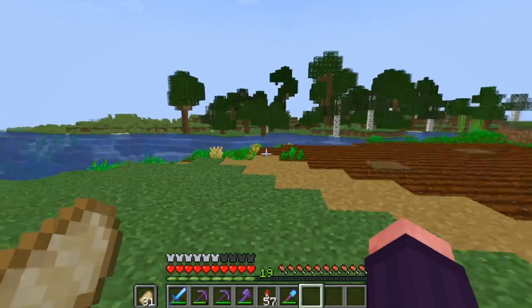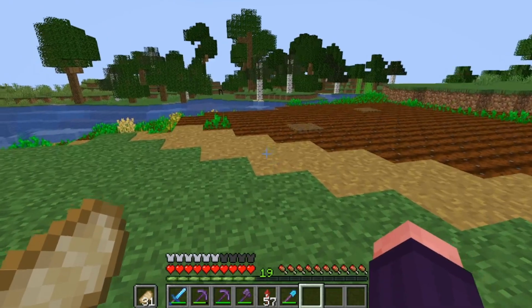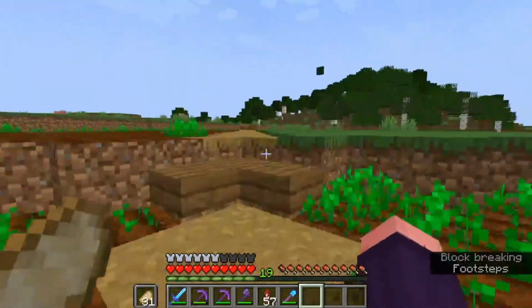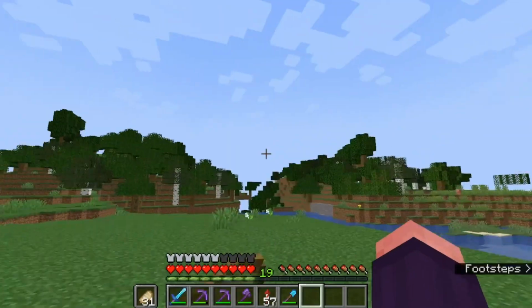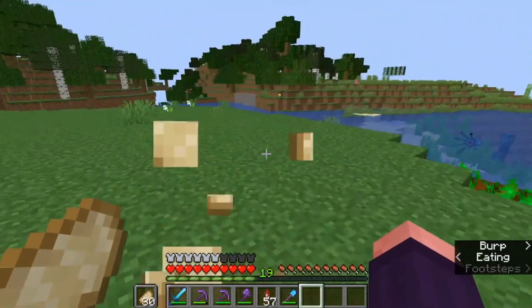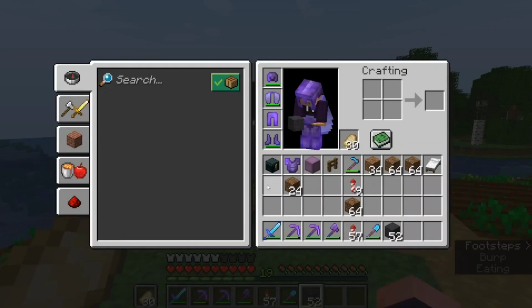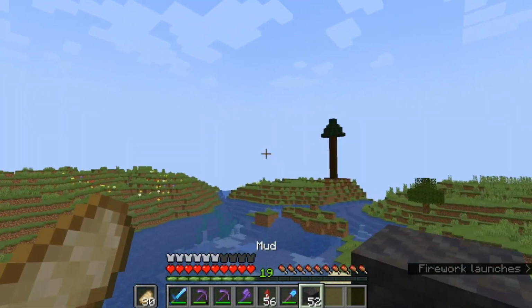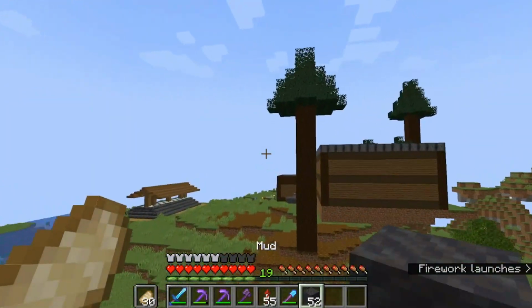Well, welcome back, everybody. We are done with our little wheat field for now. Because, A, I have to wait for this all to grow to do something else. And also, I want to build a little hut. Now, part of the reason why I want to wait till the wheat field is done is because I want to utilize one of my new favorite blocks, and probably my most favorite block in all Minecraft, the mud blocks.